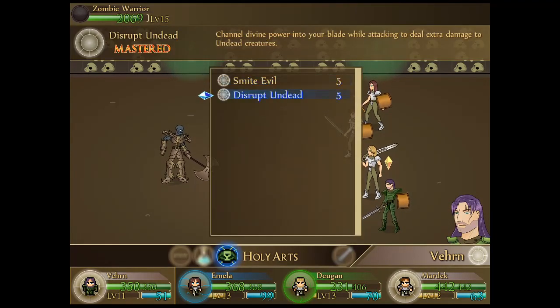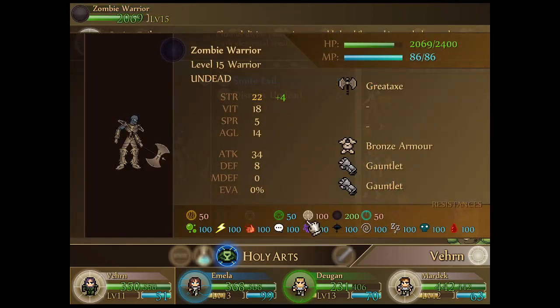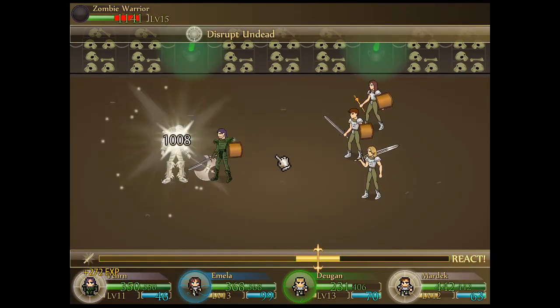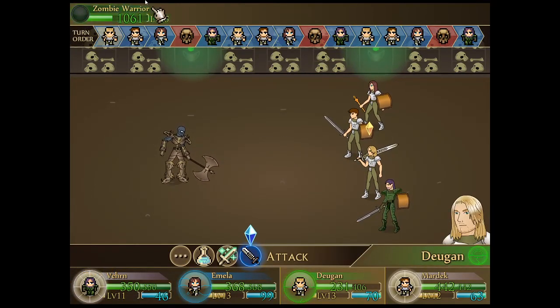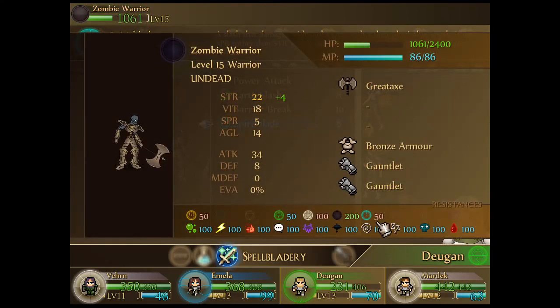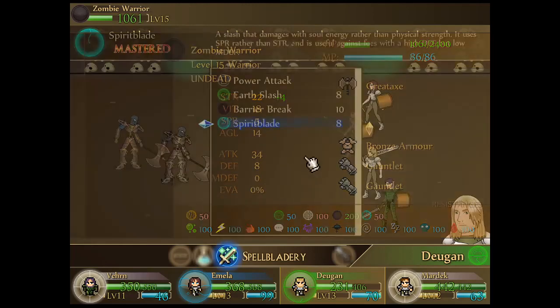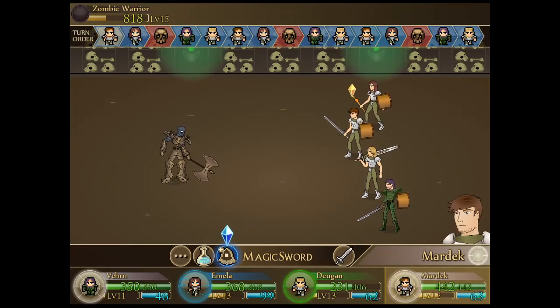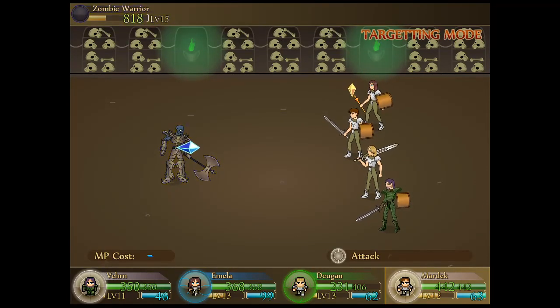Now, we could use either Smite Evil or Disrupt Undead. Either way, we should be doing tons of damage, because this guy does have 100% weakness to light, and also is undead. So, take a pick. We'll go a little Disrupt Undead there, and it practically takes out half of his HP in one hit. So you'd love to see that. And then Spirit Blade, I think we established, is also a good way to go, because a little bit of either weakness and weaker spirit than he has defense. So let's give that a shot here. Not going to be as much damage, but still pretty solid. And if we can get this guy down before he manages to go all enraged on us, that would be amazing.